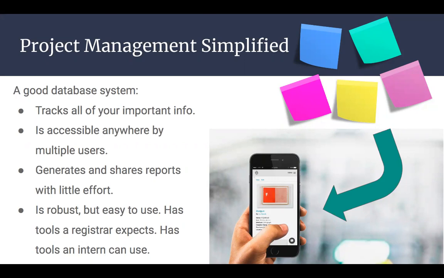So speaking of best practices, when looking at your collection management system, these are the things that we recommend it does. So a good database system tracks all of your important info, is accessible anywhere by multiple users, and generates and shares reports with little effort. And lastly, is robust but easy to use. We like to joke that it has tools a registrar expects, but the tools are so easy that an intern can use them. And one thing I'd like to emphasize here is the accessibility piece, the second bullet.